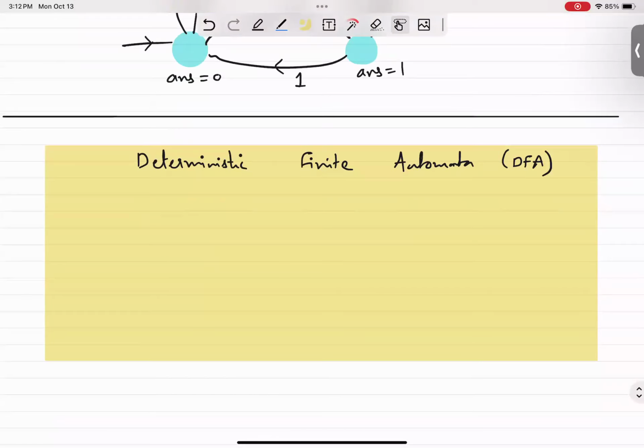So the formal definition is a little bit verbose, but let's do that for once.